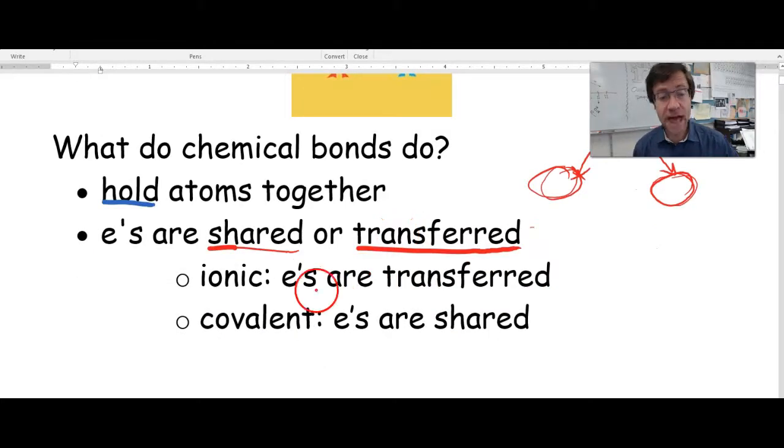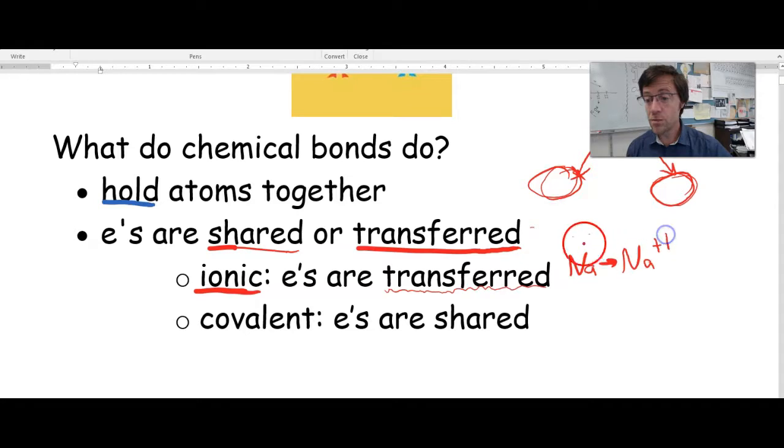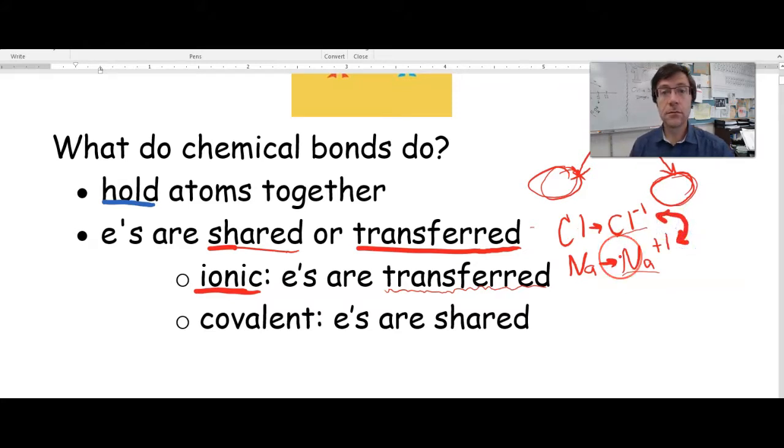So the name for that is ionic. This is where electrons are transferred, and we call it an ionic bond because I'm sure you remember that when you lose electrons, the atom becomes positive. That's like when sodium turns into sodium plus 1, and chlorine turns into chlorine minus 1. So the sodium atom lost an electron and became a sodium ion. The chlorine atom gained an electron and became a chlorine ion. And now these two things are going to stick together because they're ions. That's why it's an ionic bond. You got it? Now this next one, covalent.